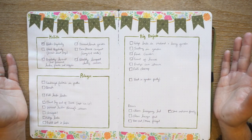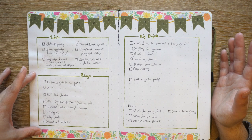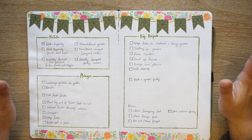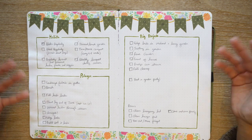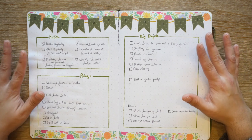This page is for my garden goals for the year. I had habits and then broke it into goals for the potager and big projects. I am always more ambitious than I have time and energy for, especially having little children around. So you'll see not everything is checked off, but I still like to set my ambitious goals.